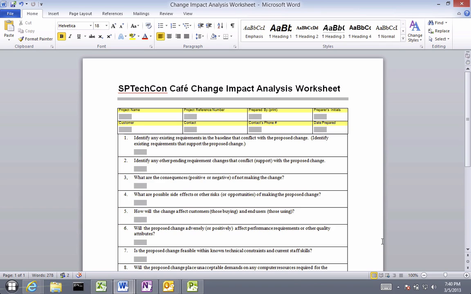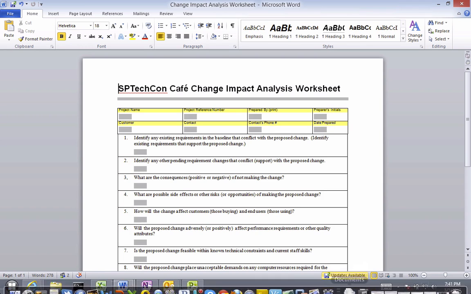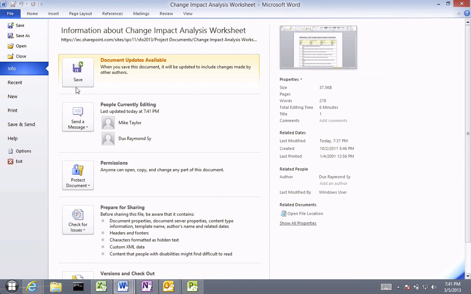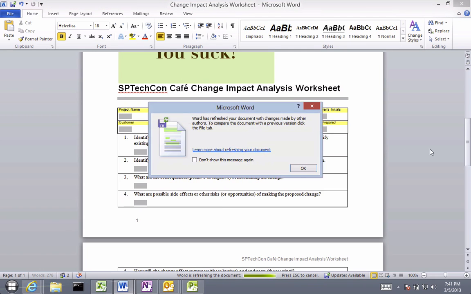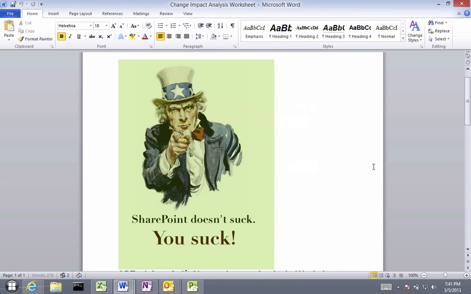Yes, sir. Conflict resolution. So very good. So conflict resolution. So the way it's going to work, depending on what the person's doing, let's say if he's updating text, it will actually gray out that area. We'll say Mike's working on it. You won't see the actual typing happening, but it's grayed out, right? So you're not going to step on each other's foot. But if he does things like puts a picture, and notice this, update's available. Yeah. So now I'm going to hit update. I'm going to see what he worked on. Okay, document update's available.